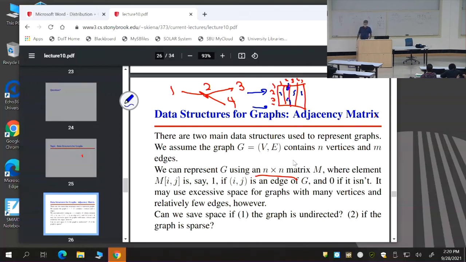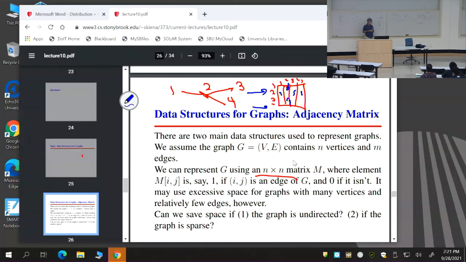Can I represent a weighted graph using an adjacency matrix? How would I represent a weighted graph? What's the weight of ij? Where am I going to store it? Yeah? If the weight was a distance, I might have it be a number, like 15. And maybe instead of having a zero for there not being an edge, I'd use minus 1 to show that it wasn't there.